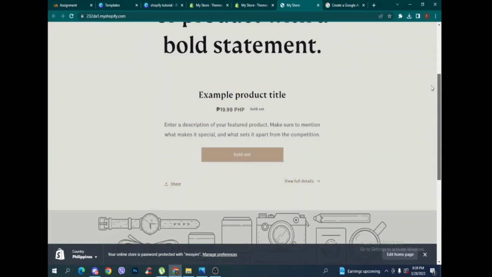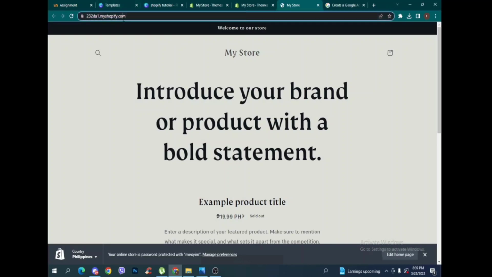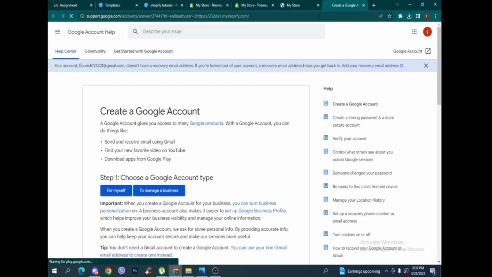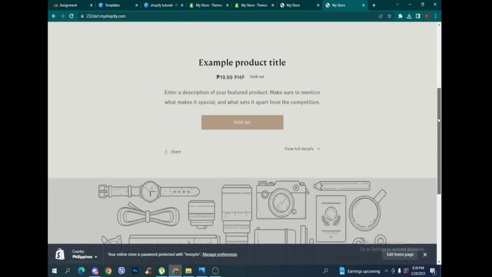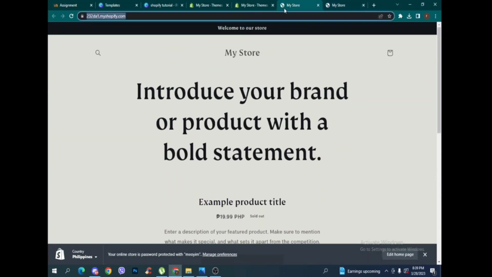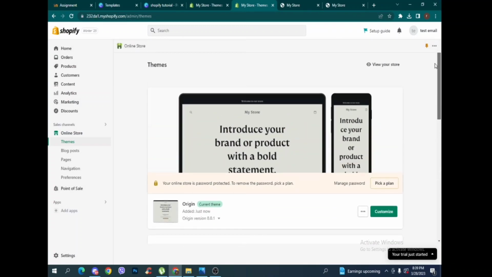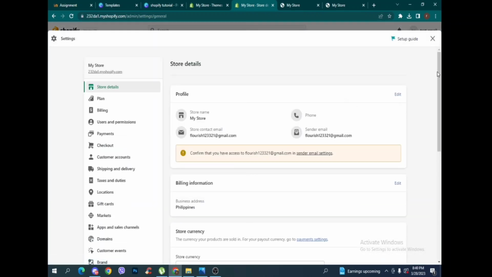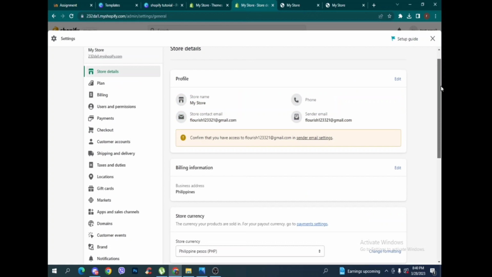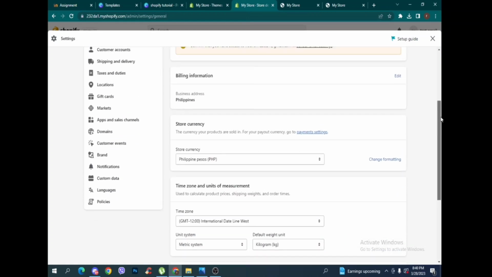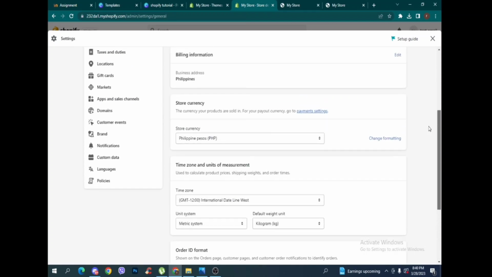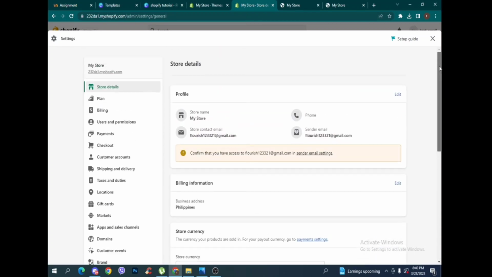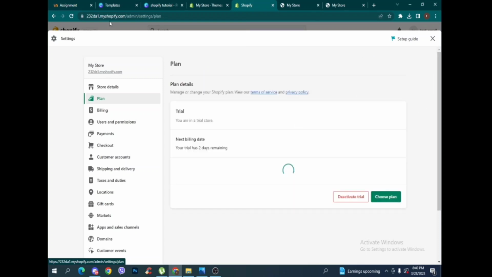So here it is, your official store. In my case, this is my domain name for a while. So let's try. So your trial site is actually live. So once you have set it up, I recommend to go here on the left side and look for settings. This is the most important one, especially if you're really starting a business. You need to fill up the information, because the one that we filled up earlier is just a basic initiation.